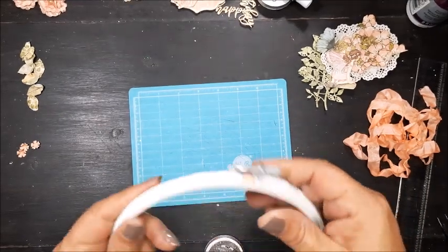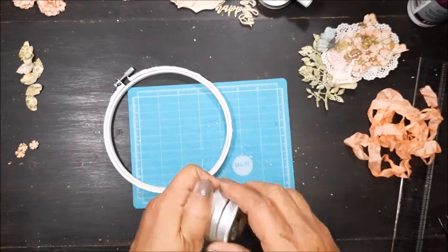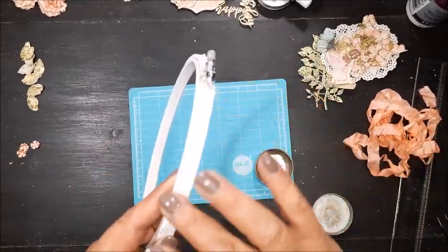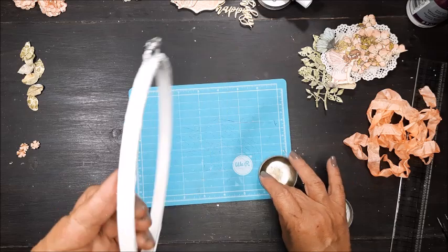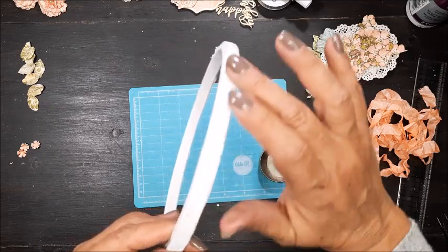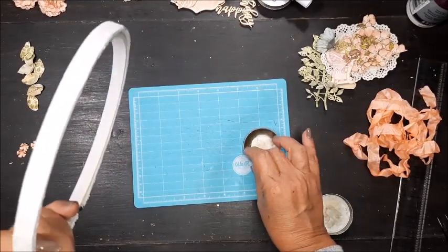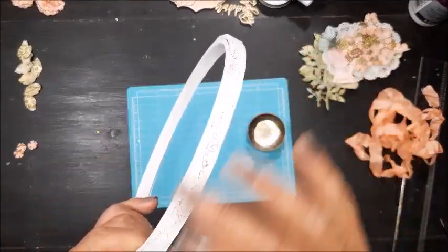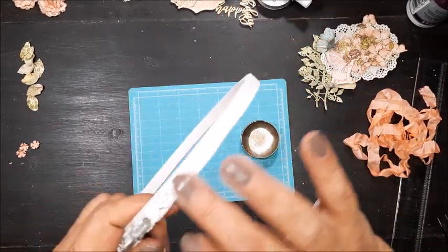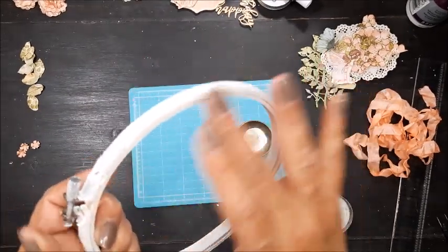So what I am going to do now is use this white gold wax to add just a little bit. I take just a bit on my finger, just to add more interest in all the crackles. You see how beautiful this looks now? Just a little bit, okay? Be careful if you want to add it. Now, if you don't have this and you don't want to buy this, you can use distress inks as well. I like this because this is a metallic wax and it really looks so, so beautiful. I love it.